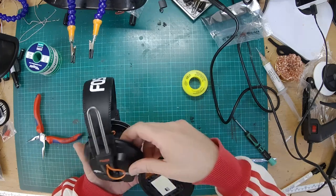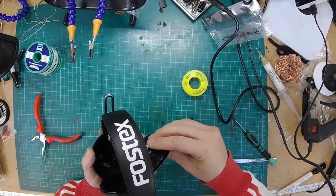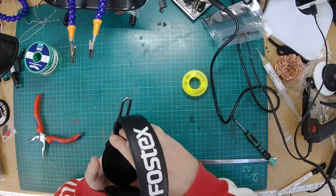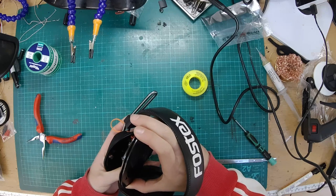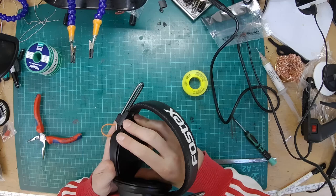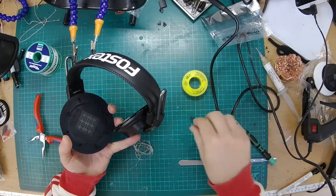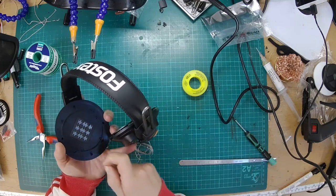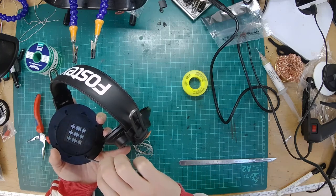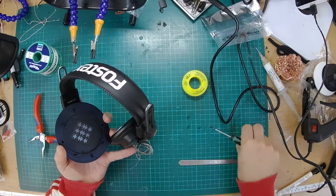Now, here's the bit where I might cry if this doesn't fit back together with the socket in there. I have got two more pairs, so I can fix this. I'll get the cable out of the way. Oh, we're golden. It's in. Phew. And as is tradition with any job like this, it looks like one of the screws... Oh no, I can see it. I thought we'd lost a screw. It's just gone for a walk.